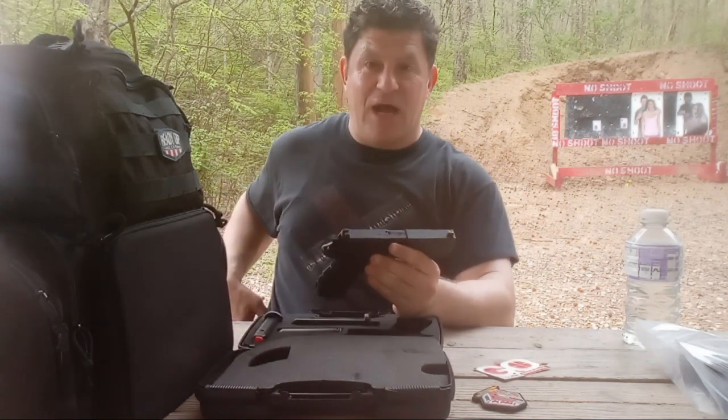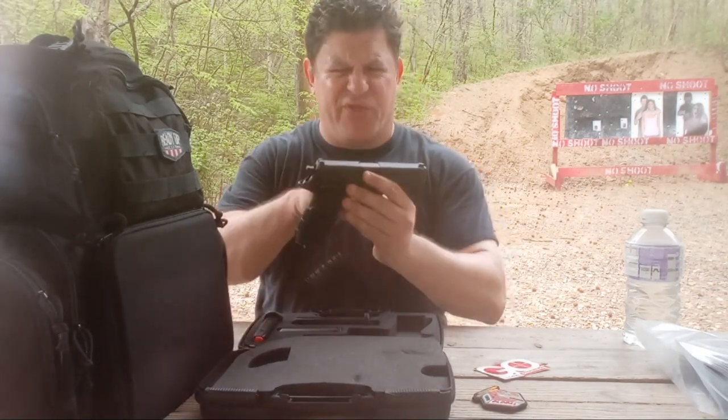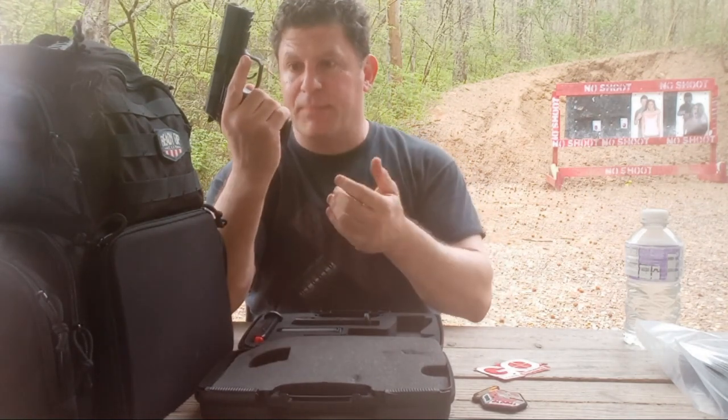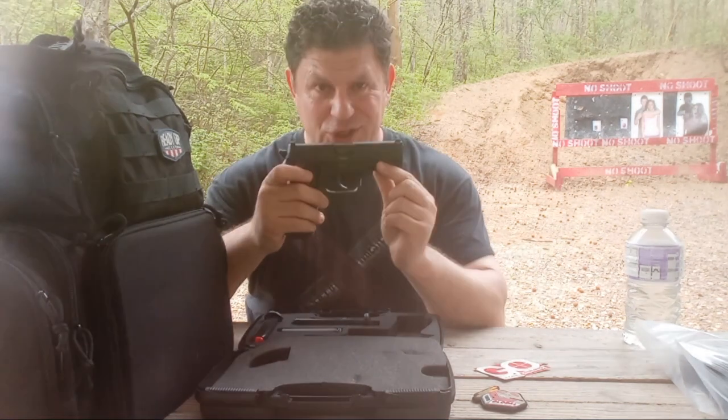I got a new Tagua 4-style holster. I got a weird outside waistband now. This is a little thick pistol for it, and a brand new holster, but I'm going to try it out in that brand new Tagua holster, so I'm glad they happened to send me that yesterday. And let's see how she does, guys.